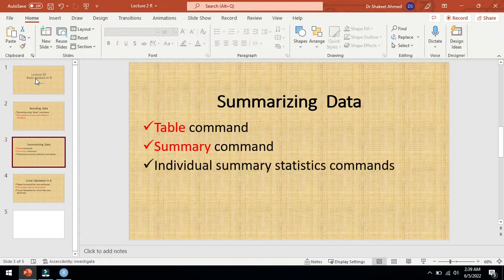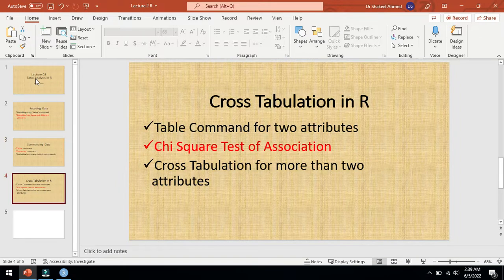And we will also see how we can summarize data using different individual summary statistics, the summary command and the table command. And we will also see how we can compute a cross table using the table command and xtabs command for more than two attributes.